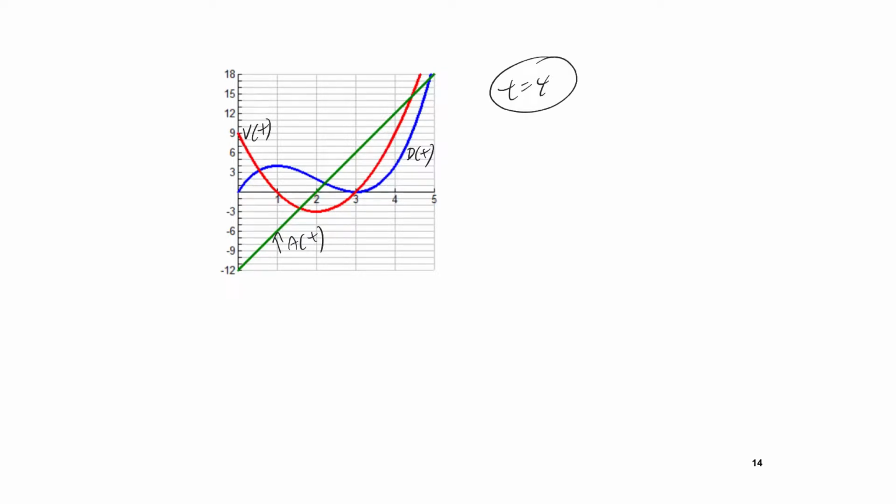So let's look at 4 seconds. What's the story at 4 seconds? What does this mean? Okay, well, let's think of this as a house. At 4 seconds in the displacement, you are positive. That means you are somewhere to the right of the house.